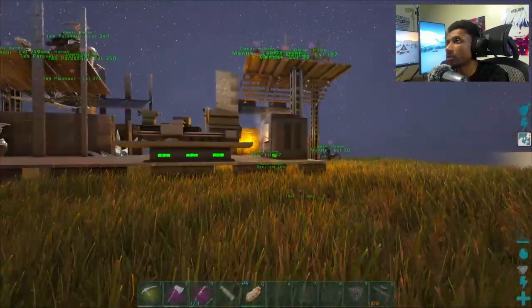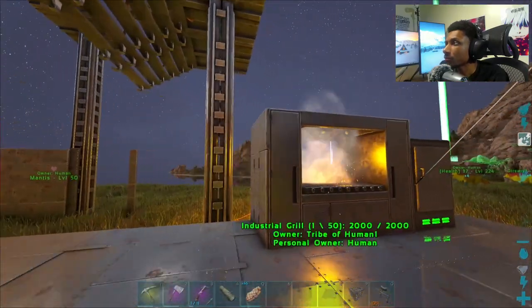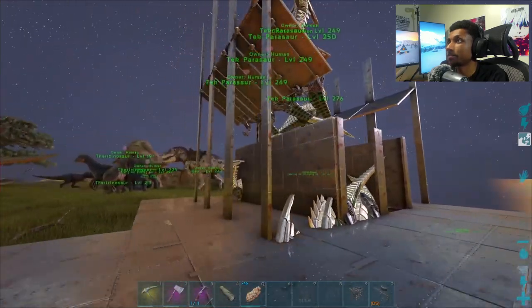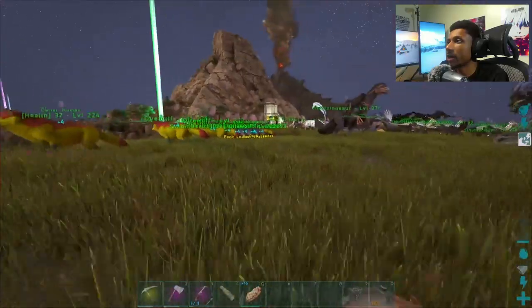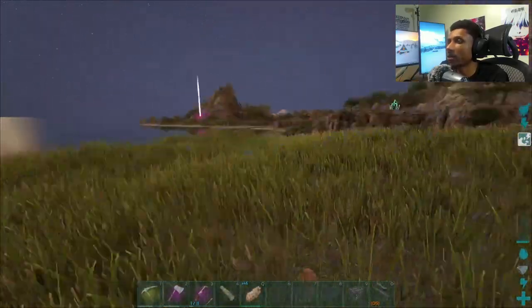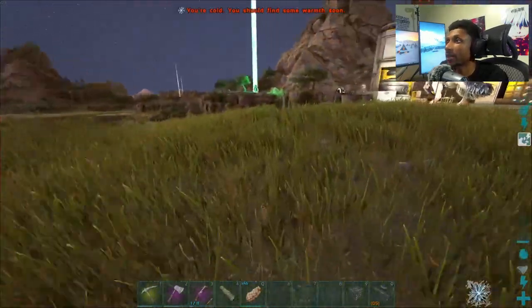Actually, I don't know if I want to move the grill over. Maybe not. I don't know. Honestly speaking, we might just remake this entire farm. If I'm being completely honest with you guys, I like it over here, but considering we have the whole storage area over here, I feel like it will make sense to just have the farm somewhere near close by, because it's just not, right?